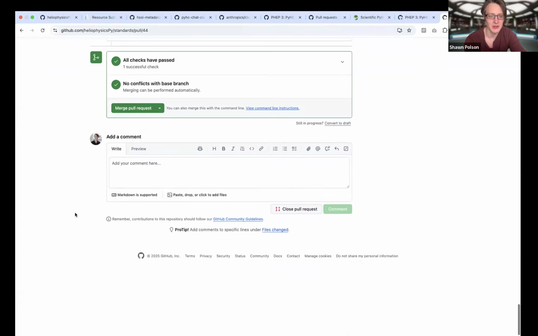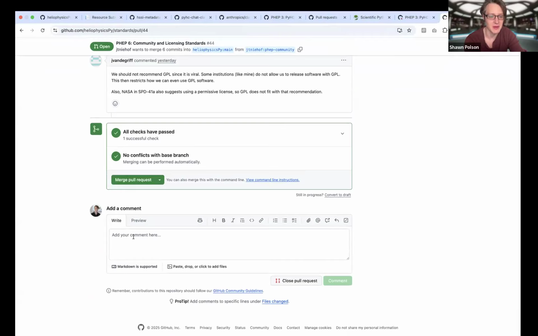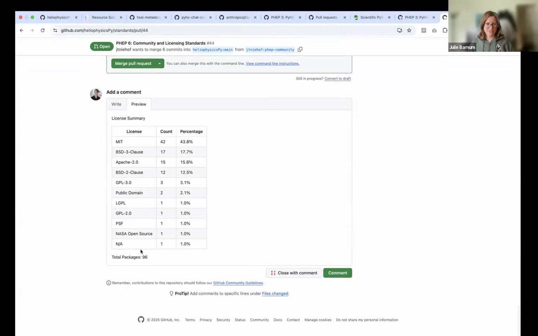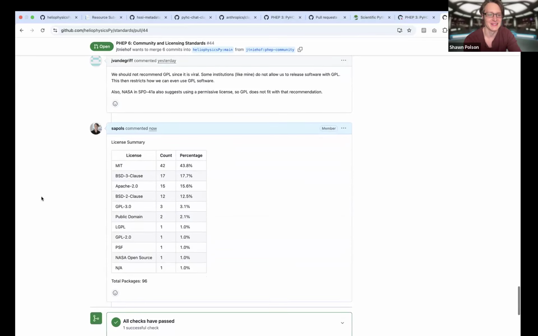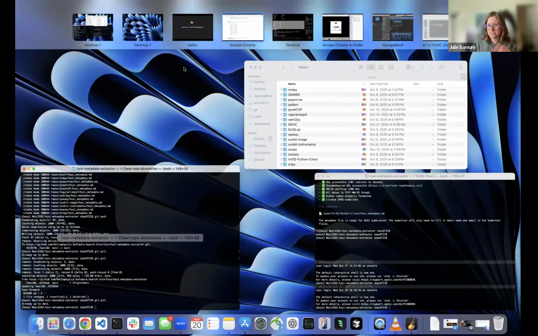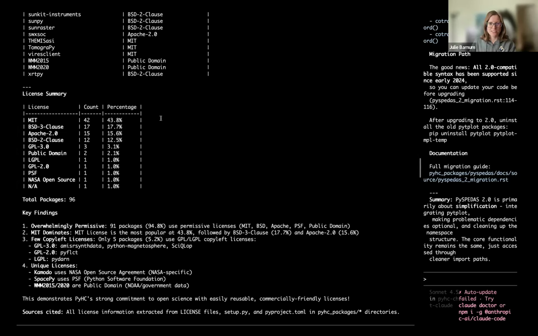We scroll to the bottom. Sorry for all the whizzing by over here. Will this generate? Hey, look at that. It even made a markdown table out of the comment. I think this is also a good reason why it's fine to just point at BSD3. It's higher up on the list anyway. A lot of people use BSD2 and they can say, well, this is what we use. Do you want me to update it?